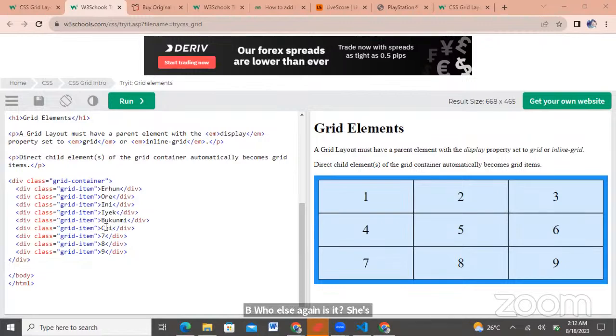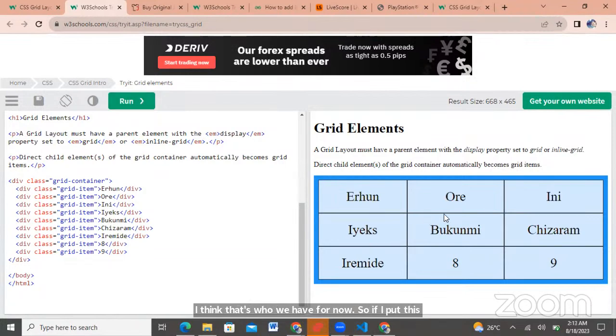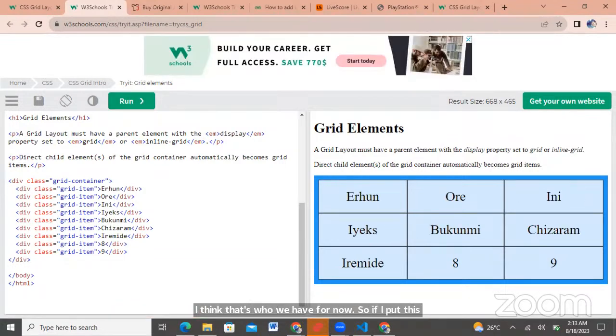Did I miss anybody? Ire, Ire, my baby. Sorry. Iremide. Okay, I think that's who we have for now. So if I put this, you can see your names. So this is how you create a grid like this.